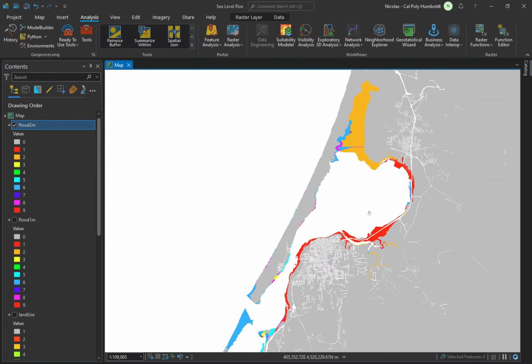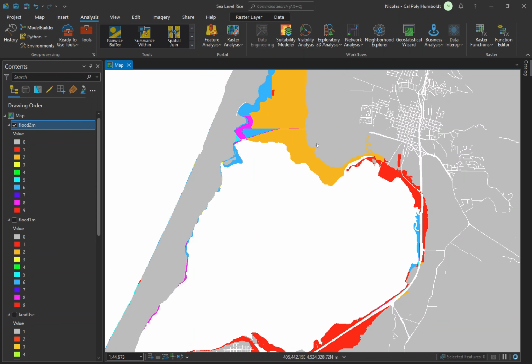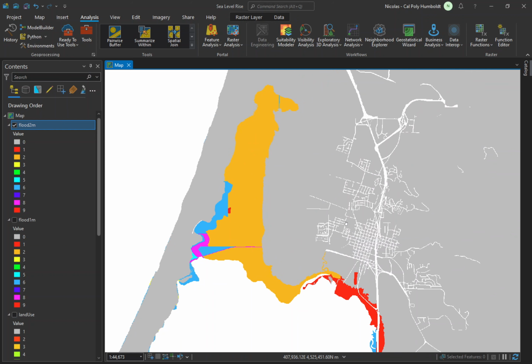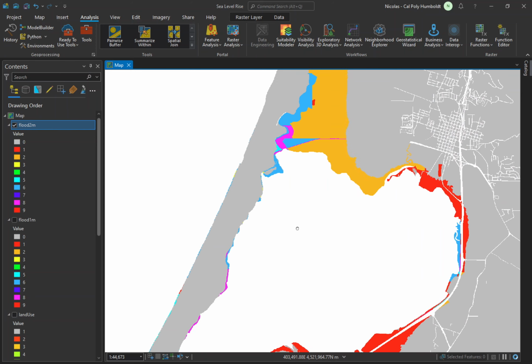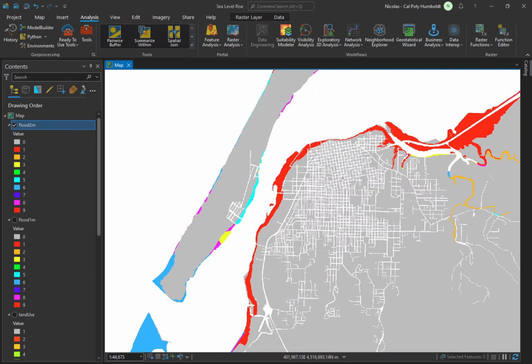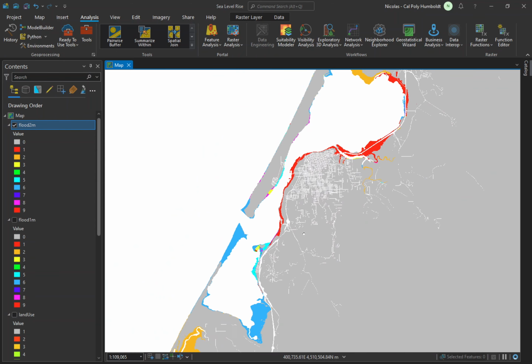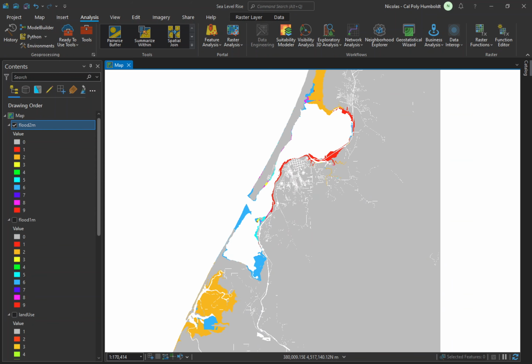I noticed that the colors changed from the original land use raster. This is because we have an extra number, 0, which is the gray areas on the map. Remember, a 0 means that the land is above the water. Everything else is underwater at this point. So all this orange area that's flooded is agricultural lands. The red regions are city parcels. The medium blue are parks and open spaces. So by combining the land use with different flood levels, we're already getting a lot of information.